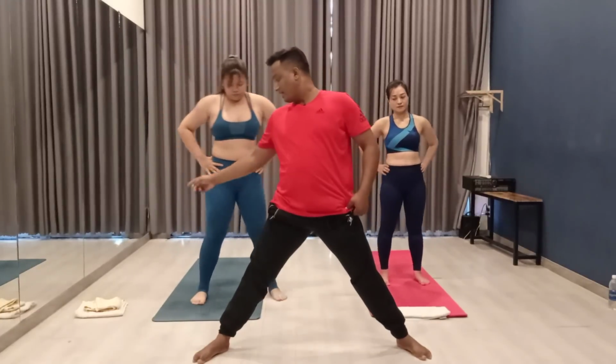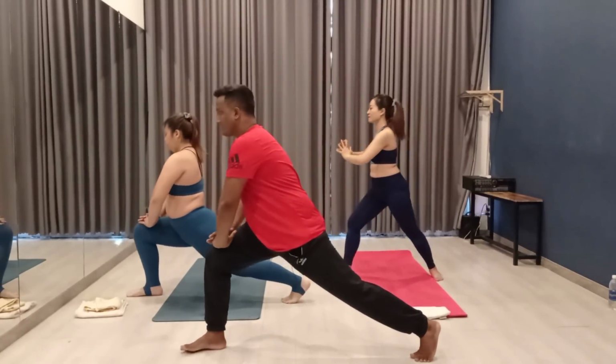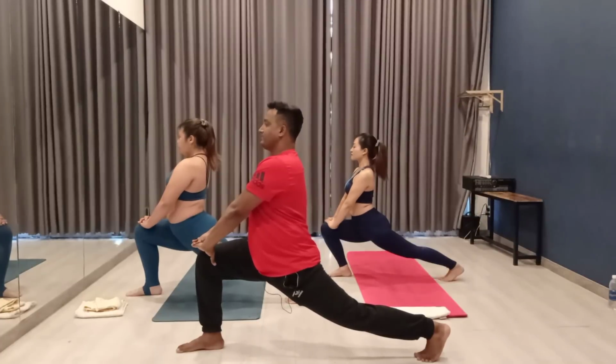One step, open your leg outside the mat. Now from here, both hands front side. Inhale, exhale to the right side. Just slowly, slowly bend your body down. Make sure your spine should be straight and look front. Try to feel it on your thighs.